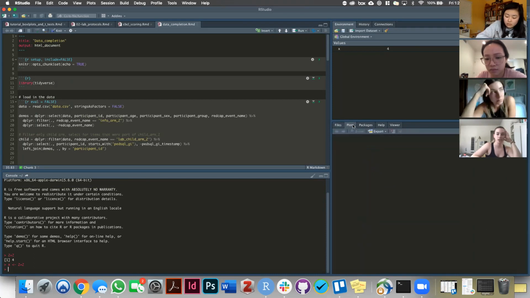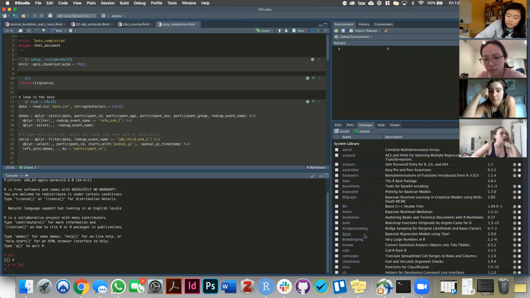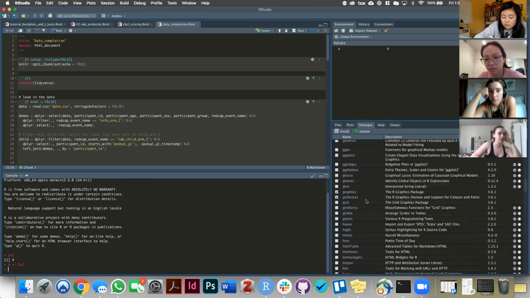Then plots, if you're going to make plots, they'll show up here sometimes. These are packages, which are little add-on pieces of software that make R do different things when you need it to. Base R has a lot of functions, but it doesn't have all the functions that you'll probably need, so you will want to install different packages that do different things.